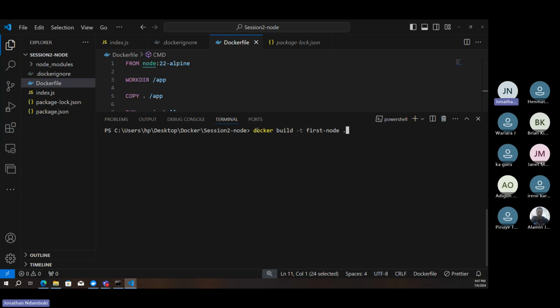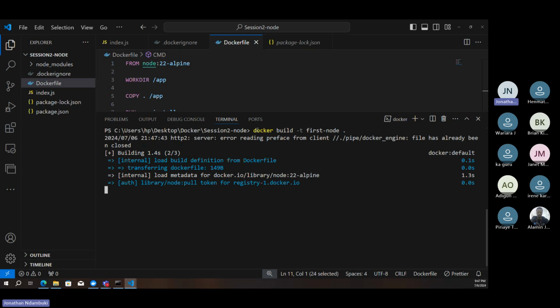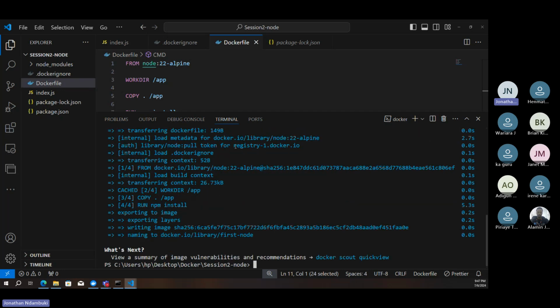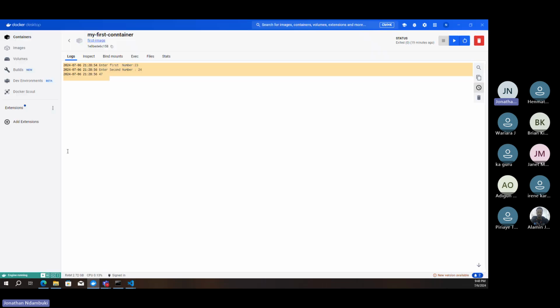This dot is going to symbolize that we are building from the Dockerfile located in this directory that we are currently in. And the image starts building. And we can see that it's going to take some time. You notice that the run command took some time to run, and then the image is now built.